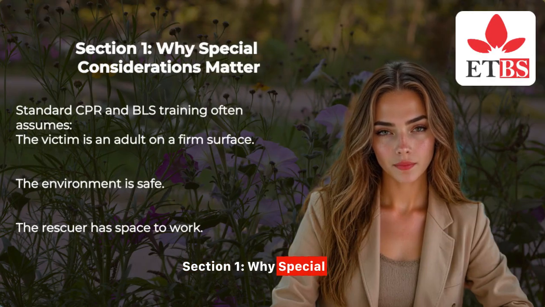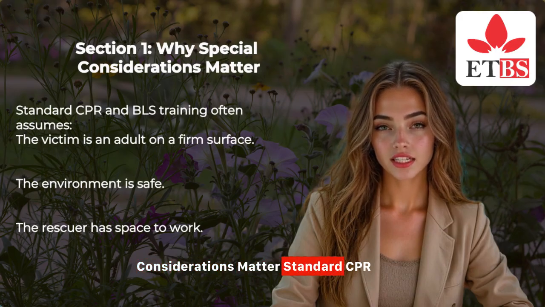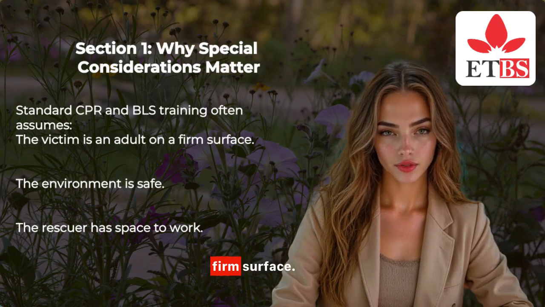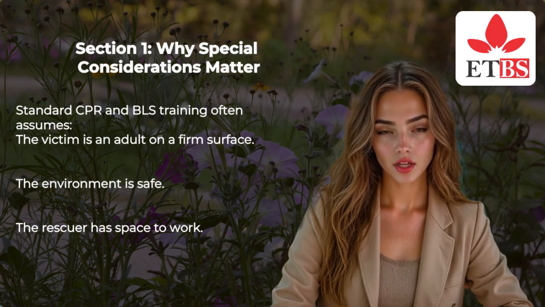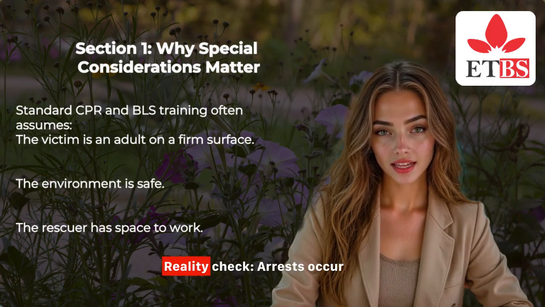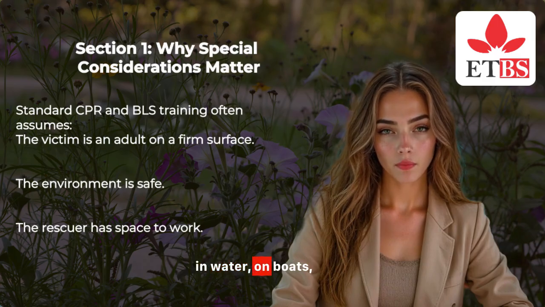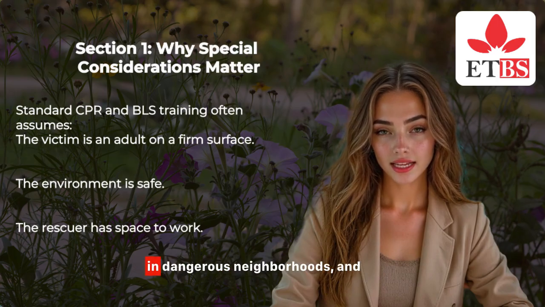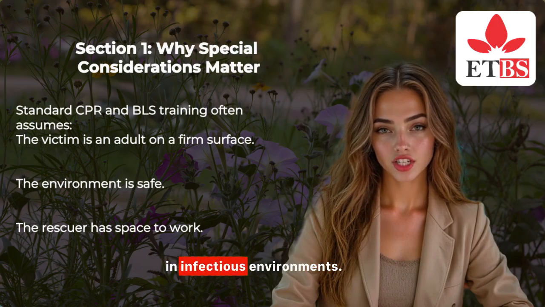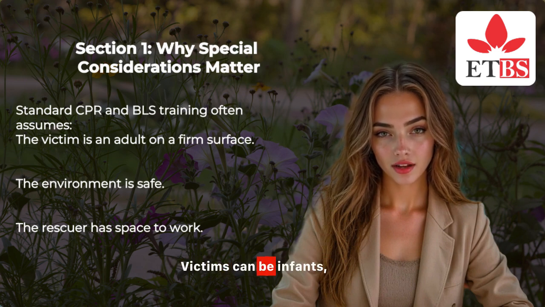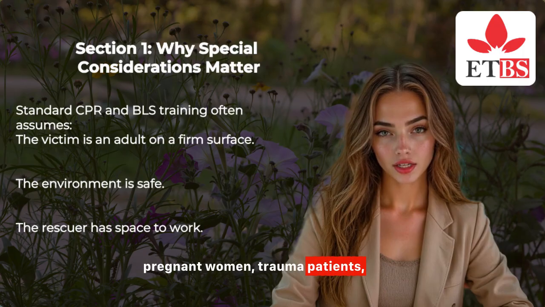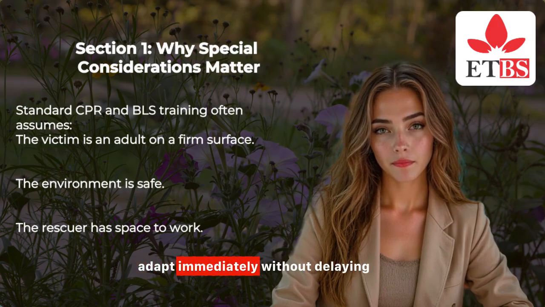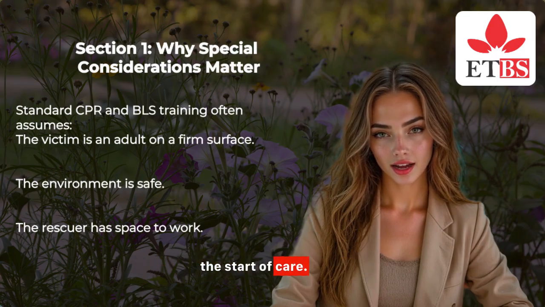Section 1. Why special considerations matter. Standard CPR and BLS training often assumes the victim is an adult on a firm surface, the environment is safe, the rescuer has space to work. Reality check. Arrests occur in water, on boats, in moving vehicles, in snow, on construction sites, in dangerous neighborhoods, and in infectious environments. Victims can be infants, pregnant women, trauma patients, or people with underlying medical conditions. Rescuers may have to adapt immediately without delaying the start of care.